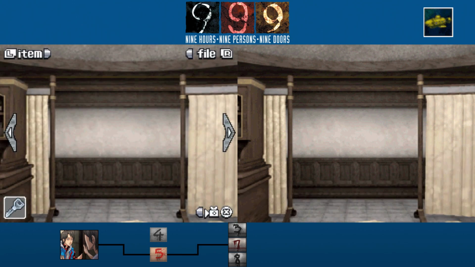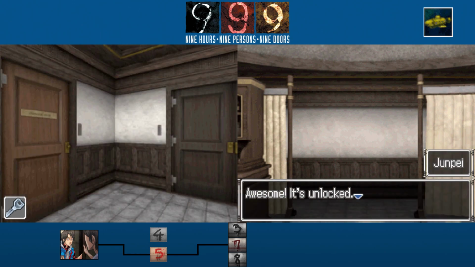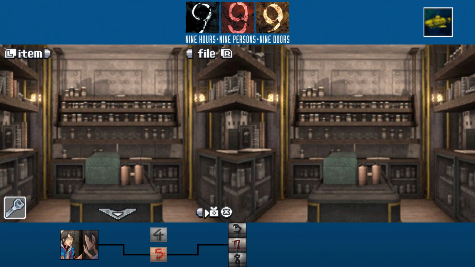I hate it. Okay, what door does that open? We've got a couple doors to try. How about you? Awesome, it's unlocked. And we kept the key with us, so I'm guessing it opens both doors. Okay, what do we got in here?